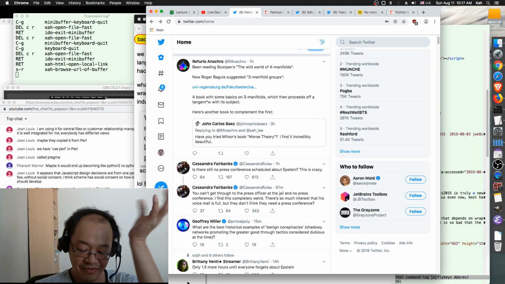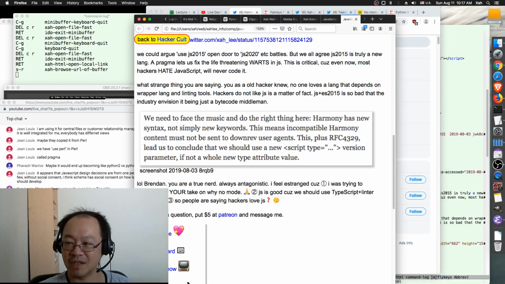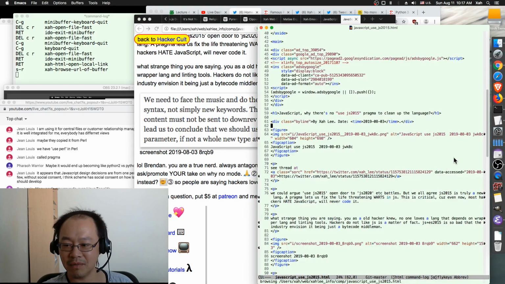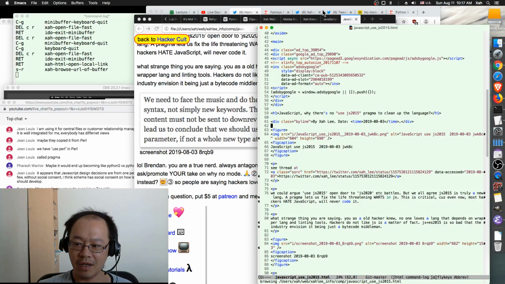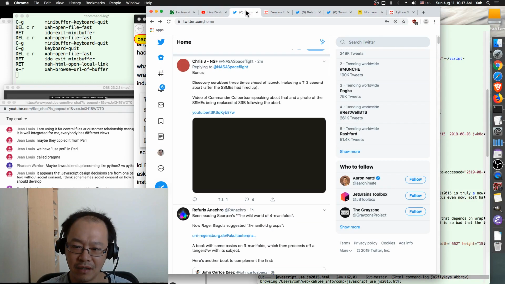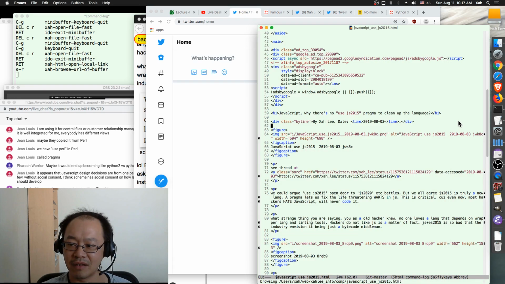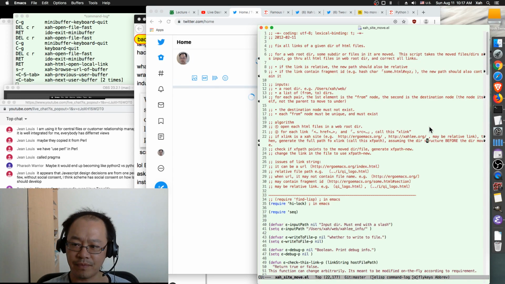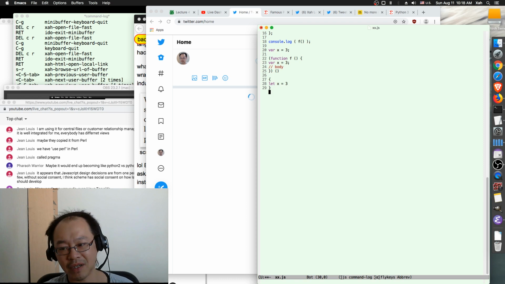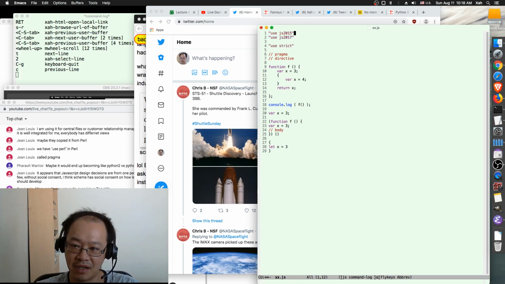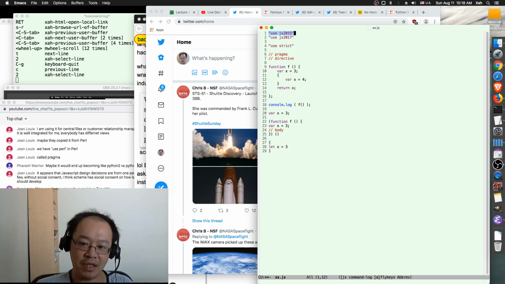Brendan Eich, like he's saying, oh, I have to explain the thread which I skipped. He's saying that we should use TypeScript. Let me try to explain the thread. I was saying that use 2015 is a good thing because that way we can get rid of the words, meanwhile improve the language.